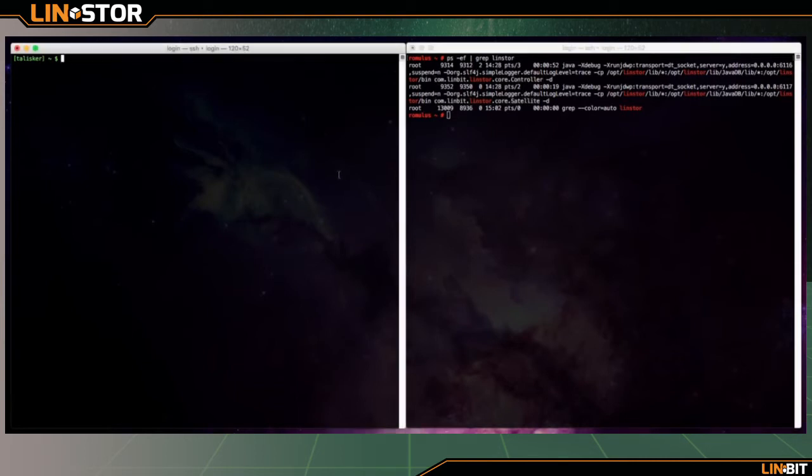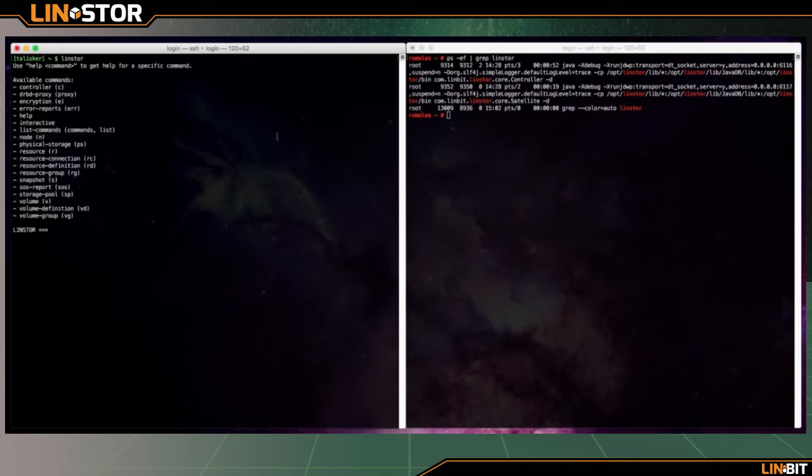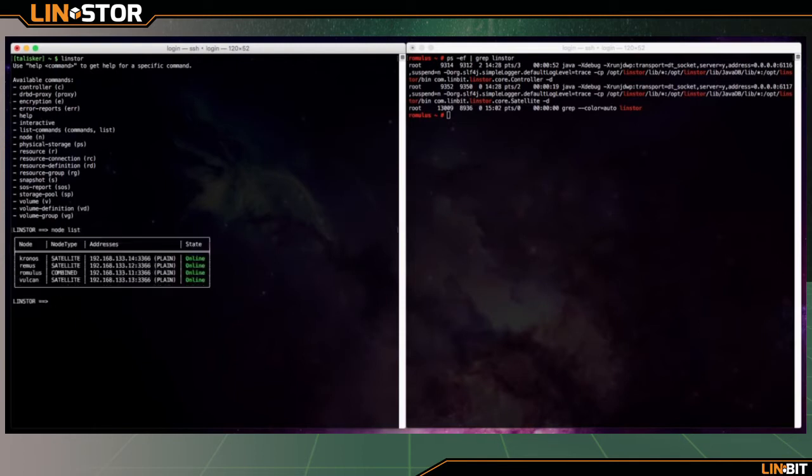And let's go over to this node here, and this is not part of the LINSTOR cluster. It's not running any controller or satellite processes, but I will use it to run the LINSTOR client. You could just type commands directly here in the shell, but I will just type linstor and enter interactive mode because that's more convenient. And let's take a look at the node list, and you can see that we have those 4 nodes.